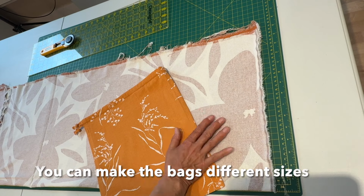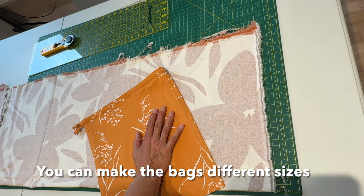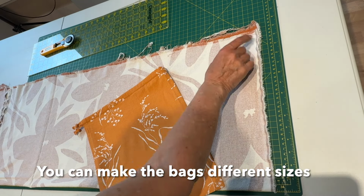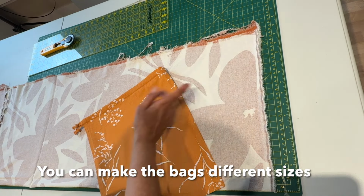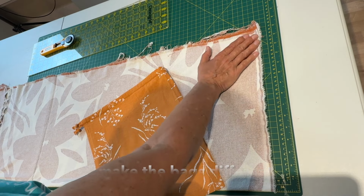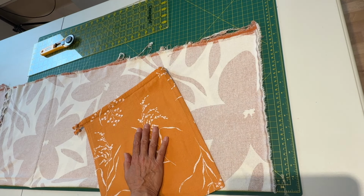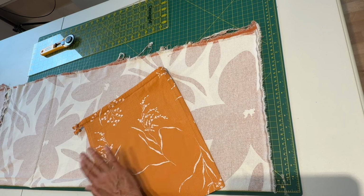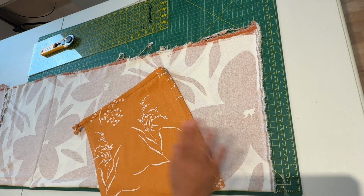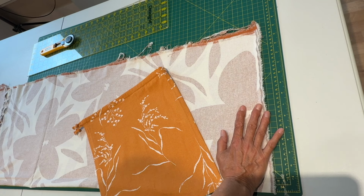And I want to let you know that both of these fabrics were cut at 0.8 of a meter, but this one is a lot shorter than this one was for the amount that got cut. Whether that was the person who cut it or it shrank more, I don't know, but it's exactly the same material. But saying that, sourdough bread is all different sizes. You can make these any size you want. There's no rights or wrongs.